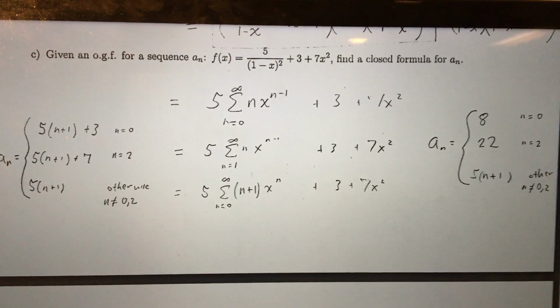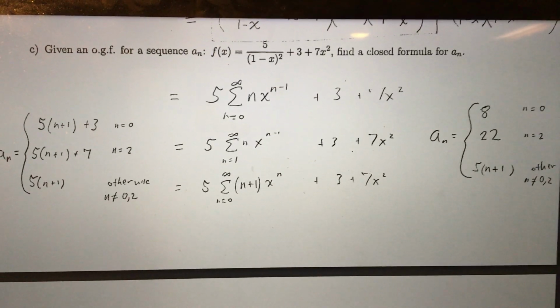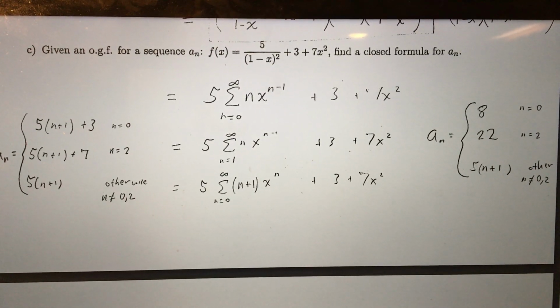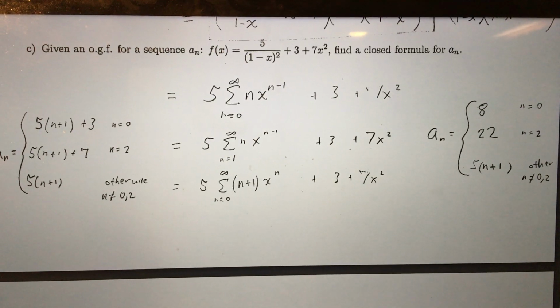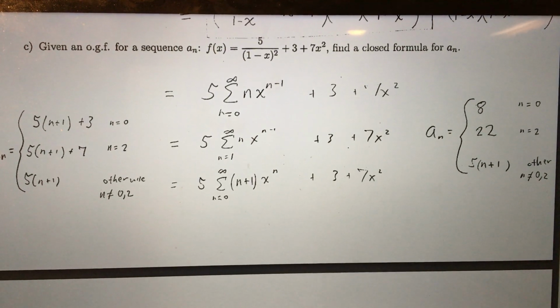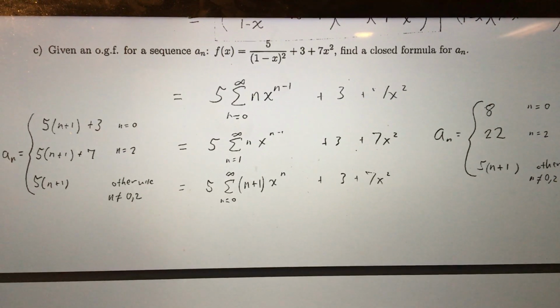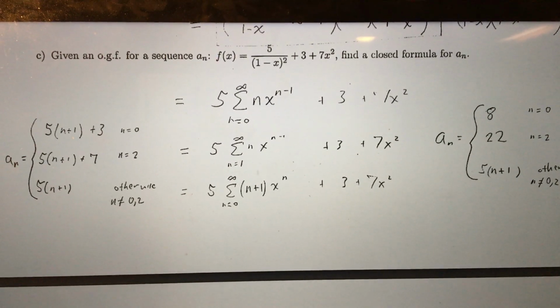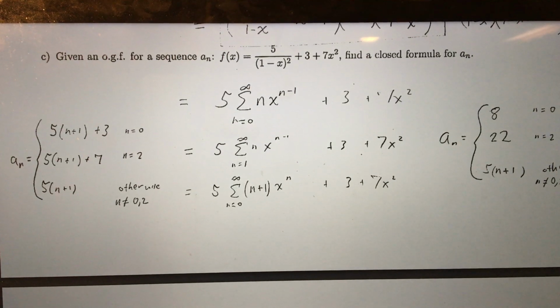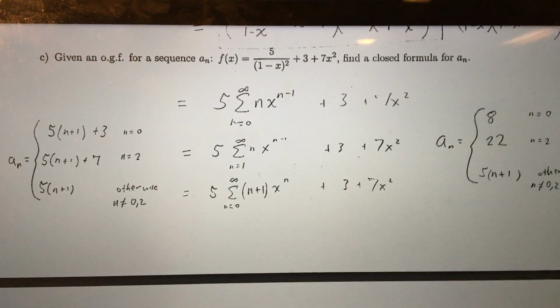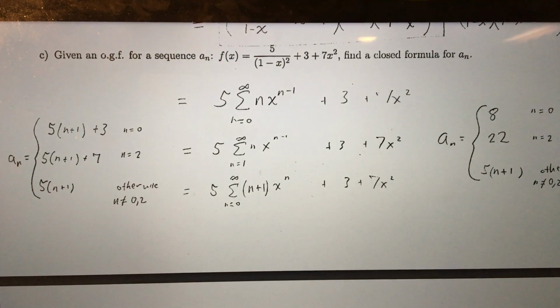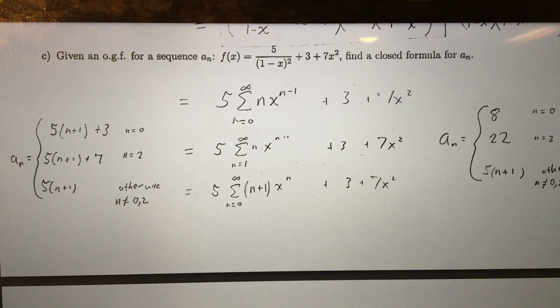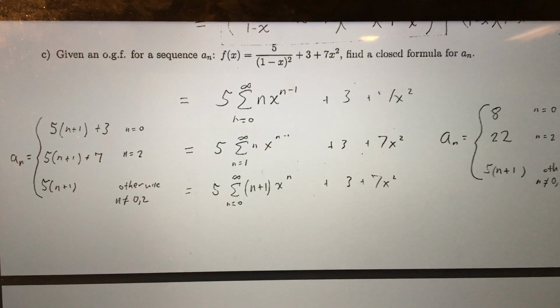A constant multiplier like 5, or any multiplier like 5x or anything like that too, can be pulled out, left there, and then the rest of the function is a polynomial already. So you don't replace polynomials with Maclaurin series, they are their own Maclaurin series. So I just write the plus 3 plus 7x squared. Oh, that 7 didn't scan very well. That's supposed to be 7x squared there. You can see it in the next couple of lines.